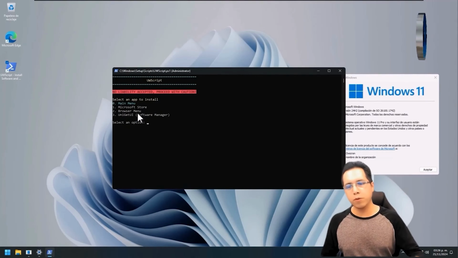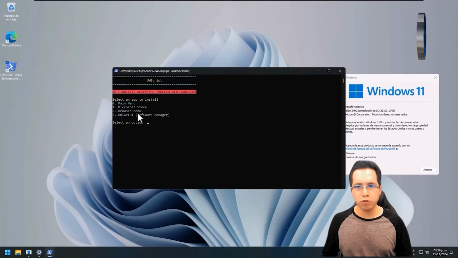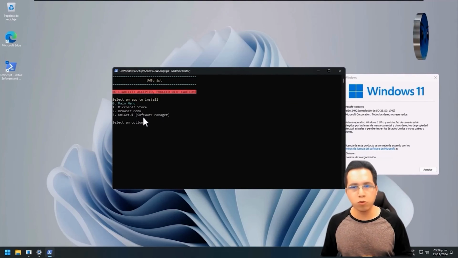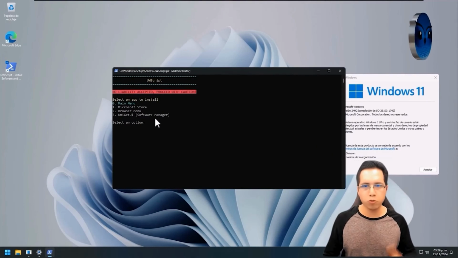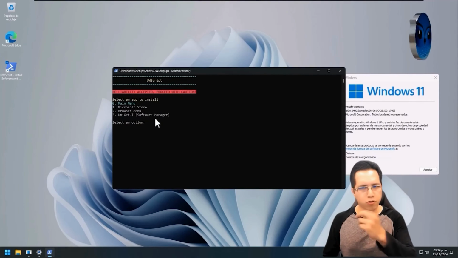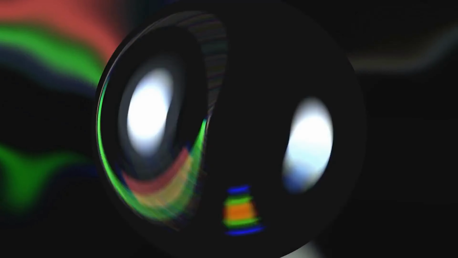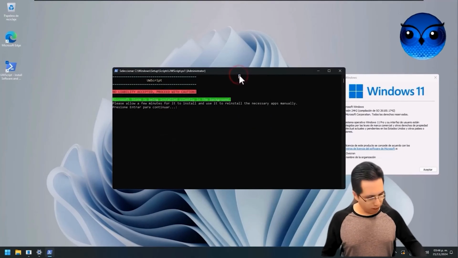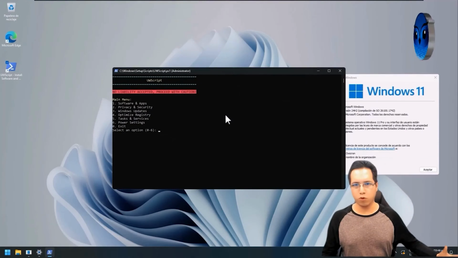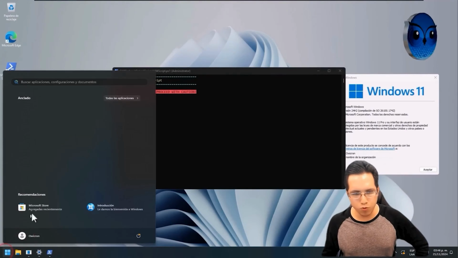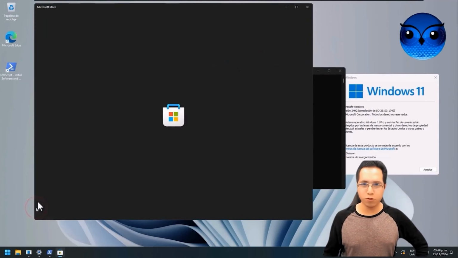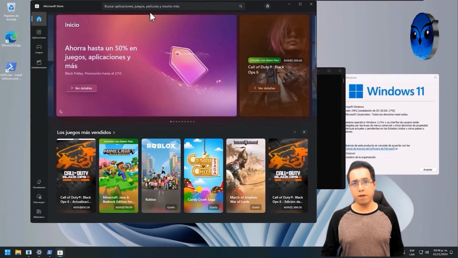And here I find what can be installed, which is our Microsoft Store, or also another really good tool called WIMUtil Software Manager, which is an extra integration to what we already know. I can integrate the store without any problem. I'm going to hit 1 here, and then hit enter. All right, guys, now you see, let's hit enter here, and it's done. Okay, if I go here to start, here is your Microsoft Store. Does it work? Of course it works.